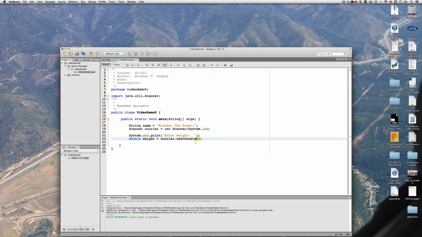Let's try it again. As the program is executing, it'll do this line, then this line, then this line. It comes down to this line, and on the right-hand side, it says, wait, let me stop for a moment and allow the person to type something at the keyboard. And as soon as they press enter, whatever they have typed, assuming it's a number, I'm going to put into weight. And so, your weight is plus weight plus pounds. And there we have it.